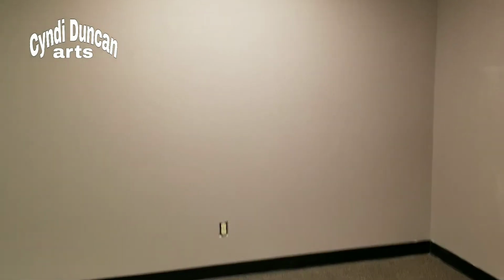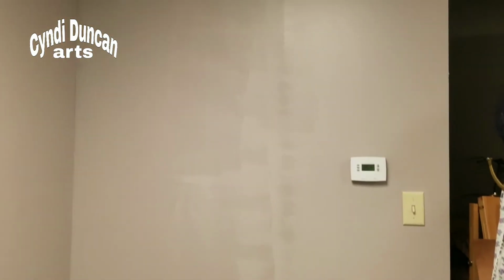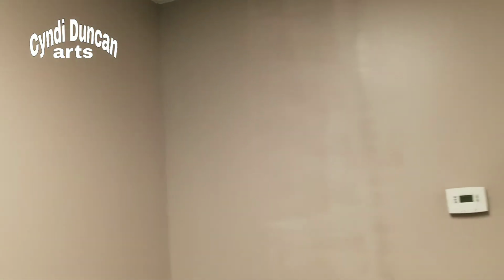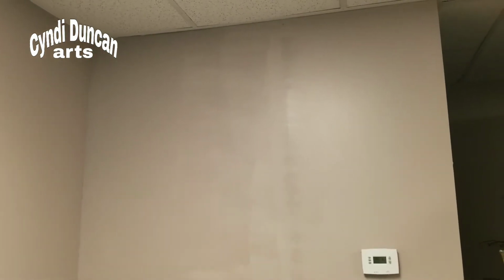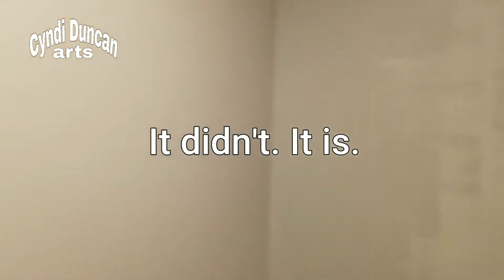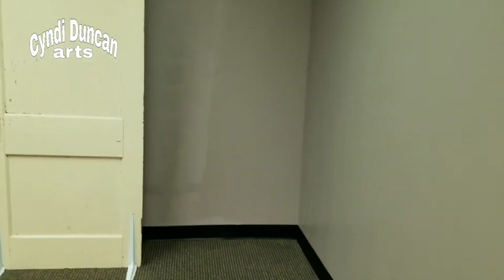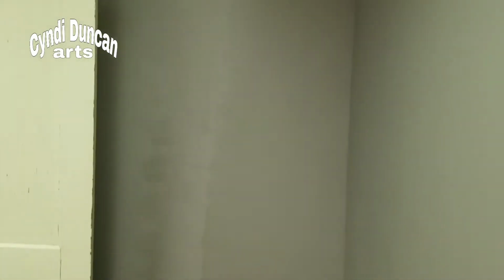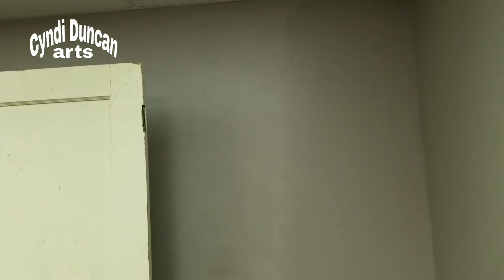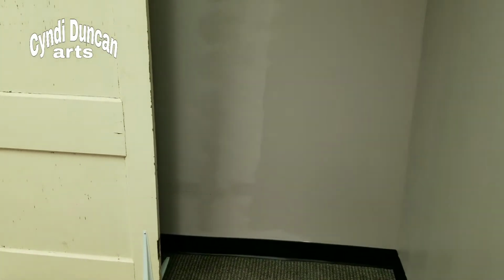Anyway, look, they put the trim on and they painted the walls. Now, I think they did it last night. And there's a difference in paint, so I'm hoping that that's going to just dry and not be an issue. Otherwise, I may have to ask if I can have the stuff I need and finish painting this wall and then the other wall. I don't think all of them need to be painted, just the two that have paint spilling over onto them.